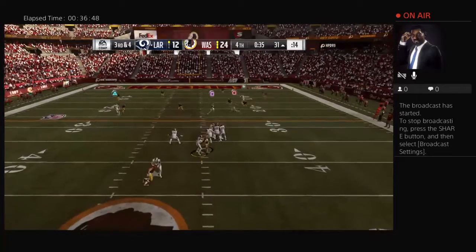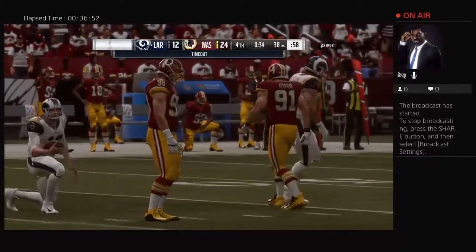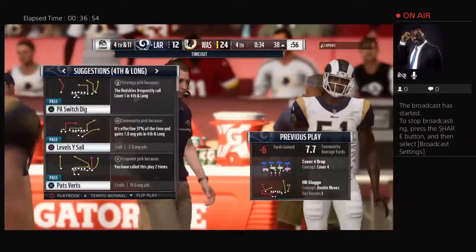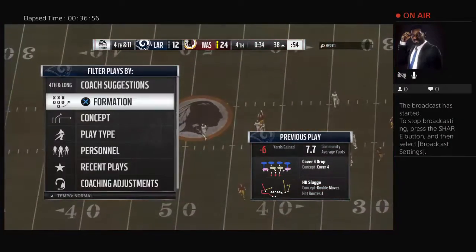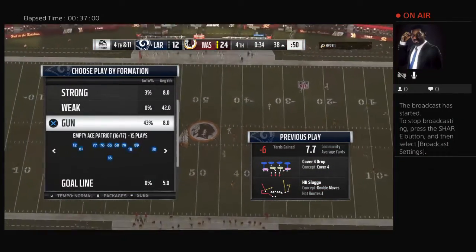Throwing again is Goff. And he's going to be taken down. Goff is sacked. Now on 4th down, we've got a whistle here and a timeout, as the clock will stop with 34 seconds to go in the game.